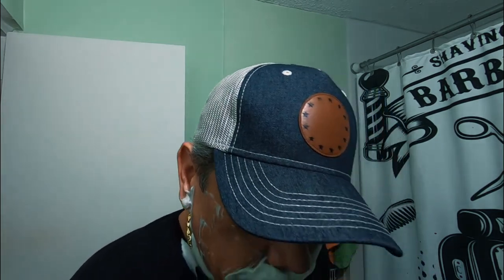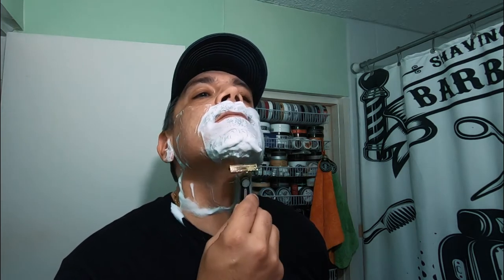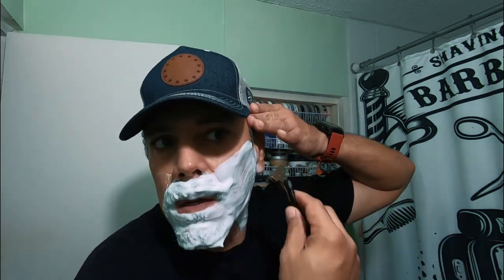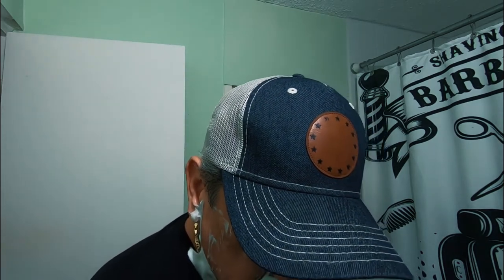Granuaile — the soap is dedicated to the Irish pirate Grace O'Malley. Very nice set to have for pirate week. It's a very nice scent, right up my alley. I was going to shave with Murphy and McNeil as part of my rotation, and this wasn't my original soap of choice, but the way I placed it, I felt like Grace O'Malley was watching me, so I decided to go ahead and take it for a spin.